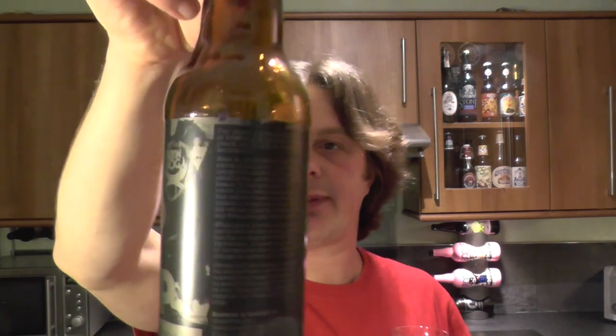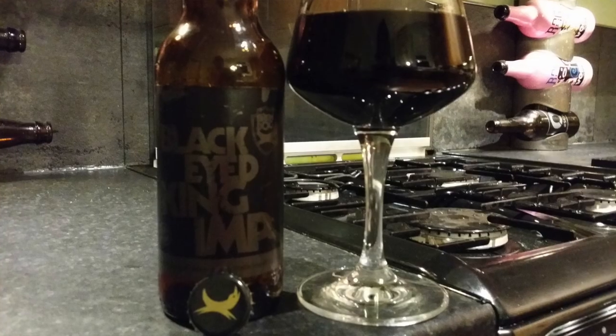It says on the label that the beer has been aged for two years — they've been waiting like an eternity for this beer to come out. On to a slightly touchy subject that a lot of YouTubers don't like to talk about, and that is money. If I was to drink this in the BrewDog Bar in Cardiff, it would have cost me £18 per bottle for a 330ml. Because I took it away with a 15% discount, it probably cost me somewhere in the region of £15 to £16.